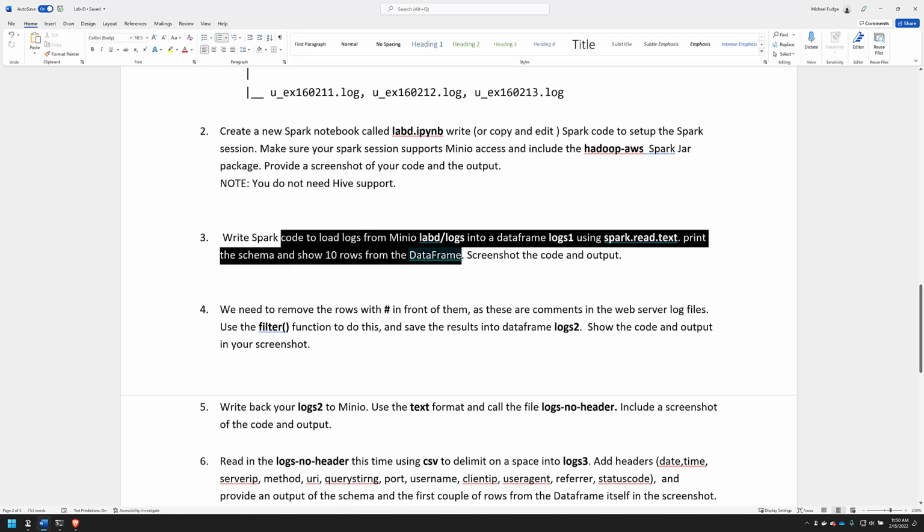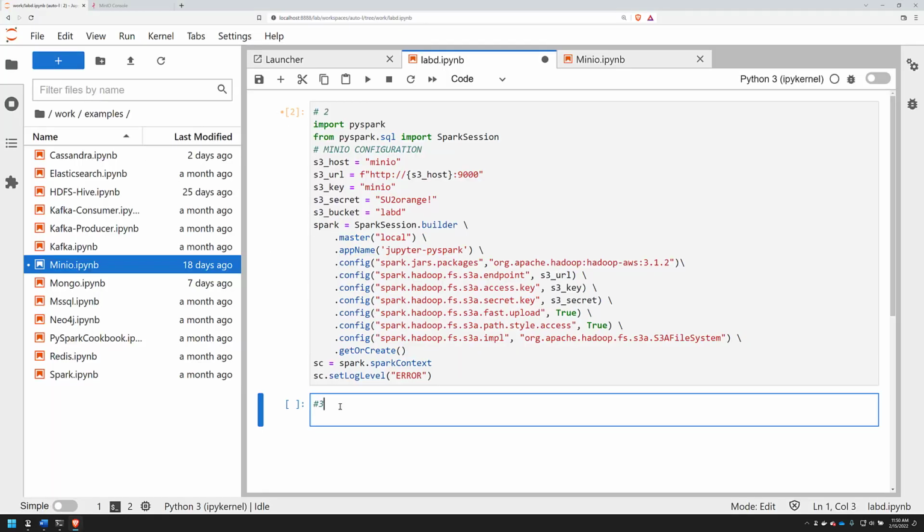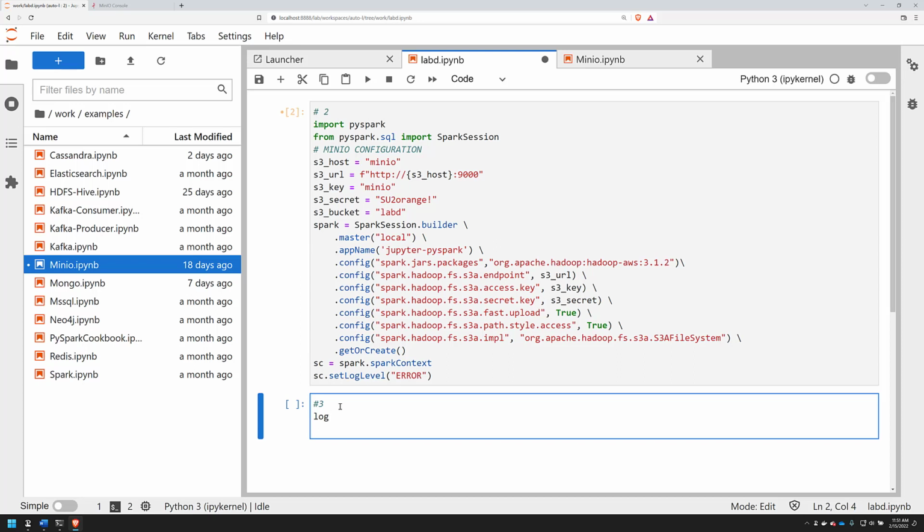Write a Spark code to load the logs from minio labd logs into the data frame logs1 using Spark read text. All right, I can certainly give this a shot. Now, I am going to not get in the habit of, I'll just do it.